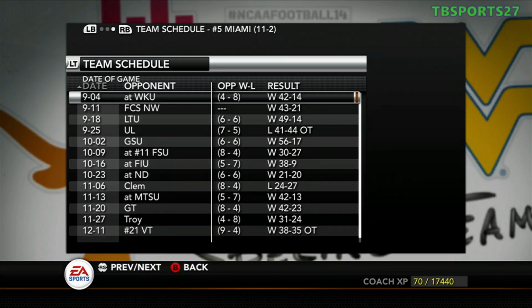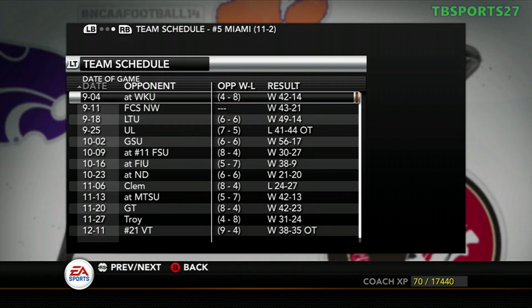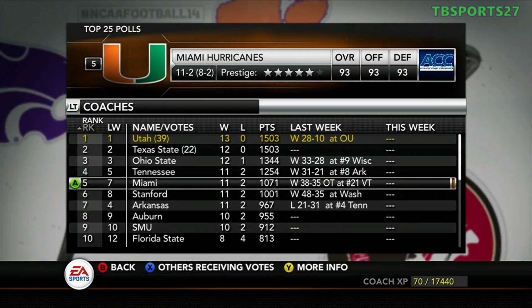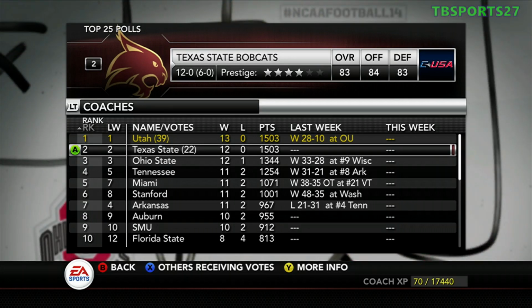Now, can you fault Miami? They're playing a conference schedule. Tennessee's also playing a conference schedule. It comes into the debate: where do you fault one team, because that's the schedule they had to play, right? So right now, that's why the committee has them there. But that's where you get into the talks of Texas State. Should Texas State even be in the top four? Should they move down and it be Tennessee and Miami?